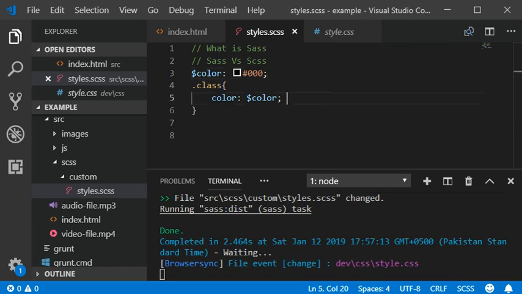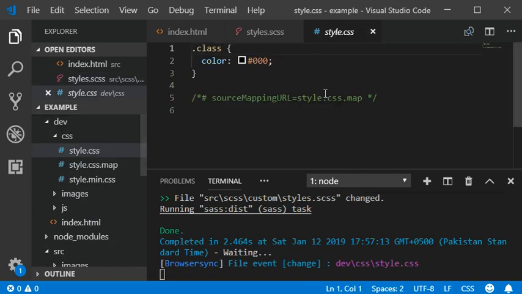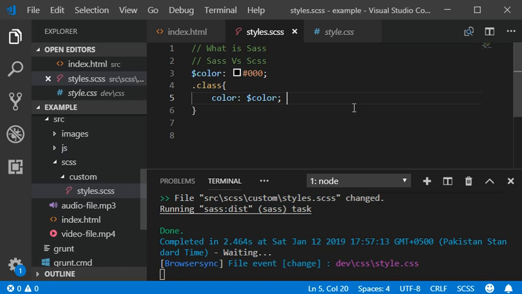However, as we will cover in this guide, there are a number of benefits to using a preprocessor like Sass. The first benefit is that it separates our working code from our production code. This is our development, and this is our production file. Those are the differences from one another.